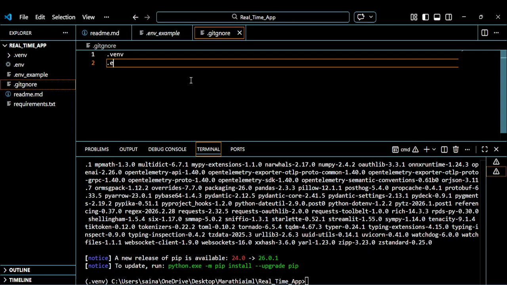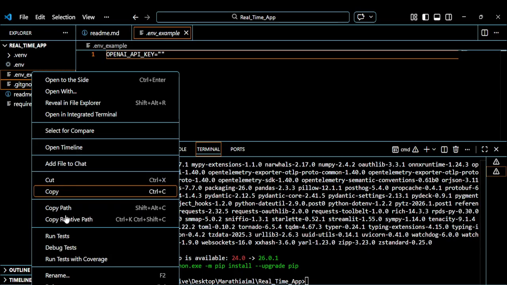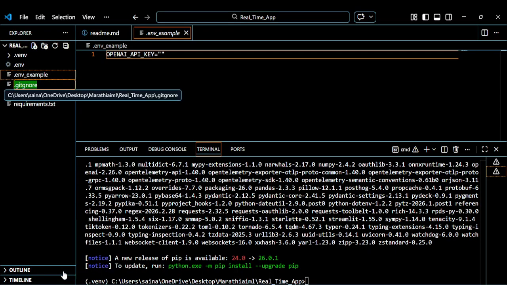Similarly, I mentioned .env also, so that these files and folders will not be pushed to my repo.